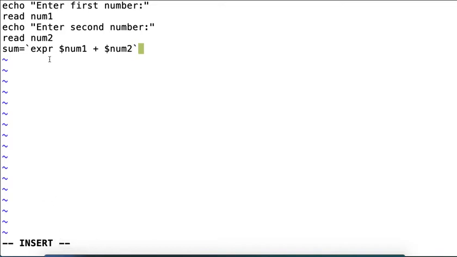You have to remember expr, and there must be a space between num1 and plus, and a space between plus and num2 as well, for this formula to work. After executing this, the total of these two numbers will be put in the sum variable, which you can display like this: echo total is $sum. Simple. Just save and exit.